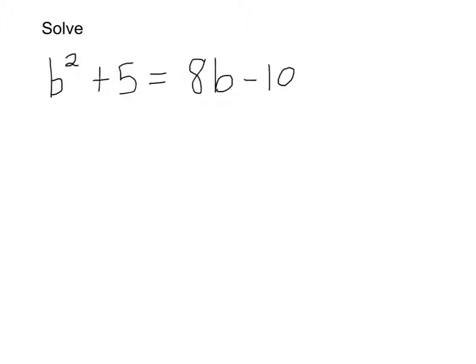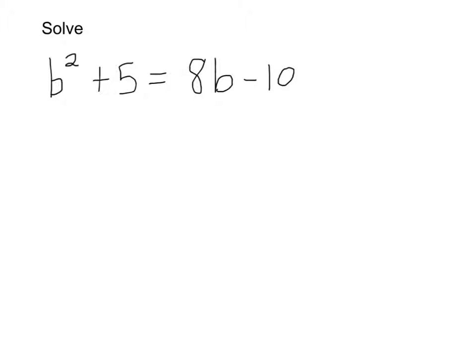So on this problem, we are trying to solve for b, right? The problem is we're used to seeing the equation set equal to what? 0. Now, here's the main thing you need to know. We need to get 8b on the left side of the equal sign, and we need to get negative 10 on the left side of the equal sign. If I move both of these to the left and there's nothing left on the right, then what will be on the right? 0. So let's move those over.